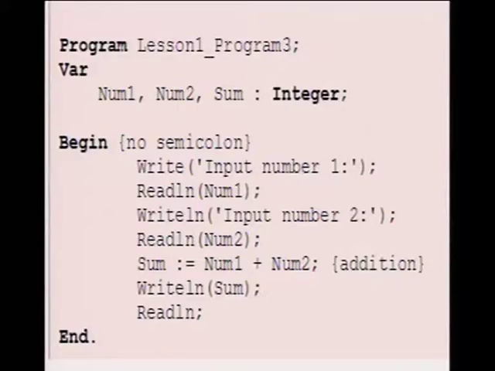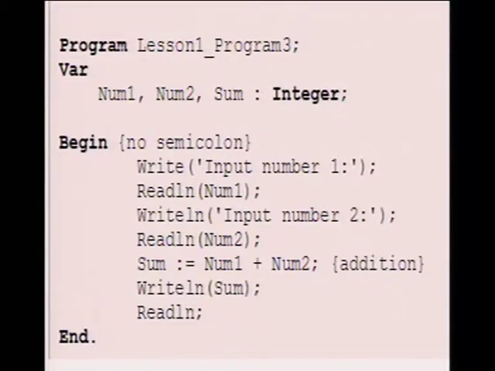Now, this program that is in front of you, what does this program do? This is a program that can ask two numbers from you. After asking for the two numbers, the program will add them together. After that, the program will print out the sum of those two numbers. That is what the program in front of you can do.